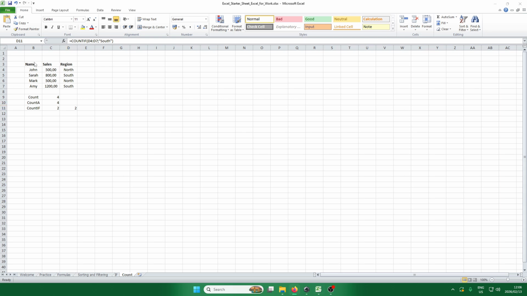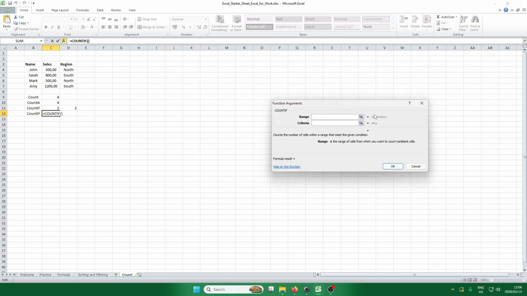Let's use another example of COUNTIF. Let's figure out all the sales above, say, 700. So this is pretty simple. We go equals COUNTIF, tab, function arguments.